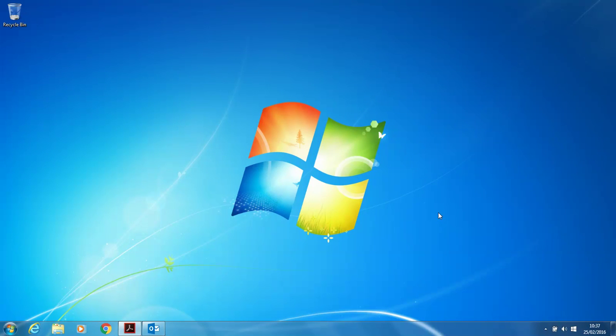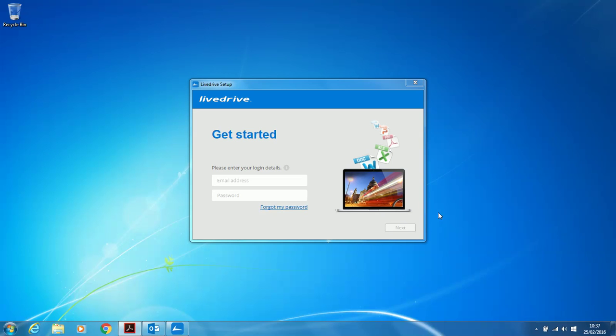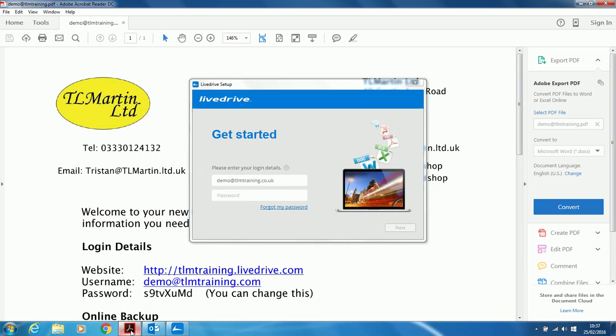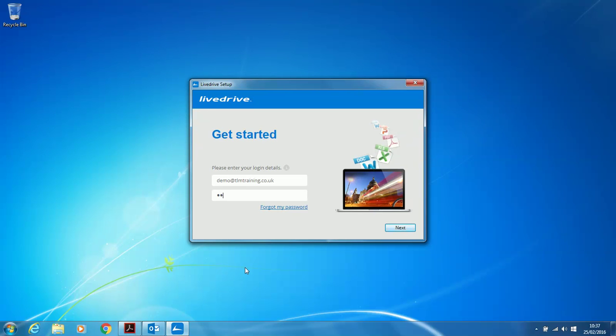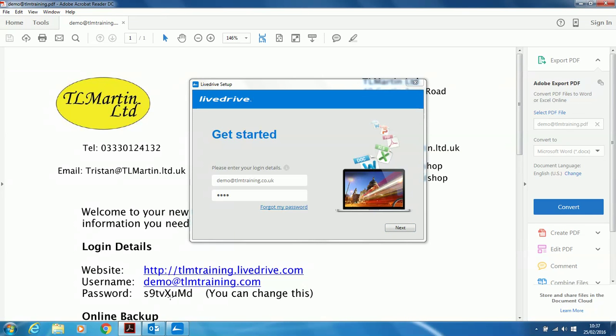Once LiveDrive has installed, it will refresh the desktop and then you'll come up with this login screen where you can log in to your account. So this is the account you are setting up to do the online backup. Training.co.uk, S9TV XUMD.